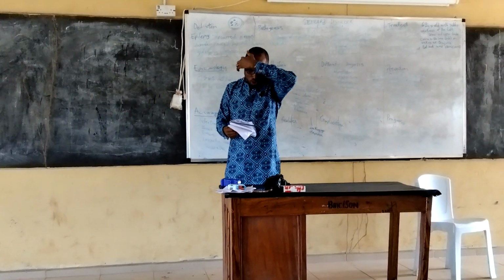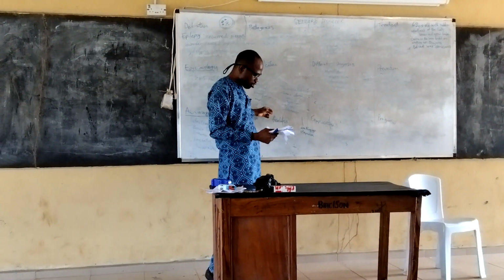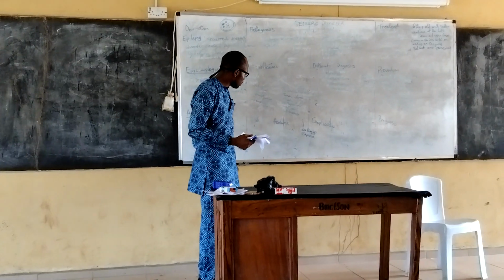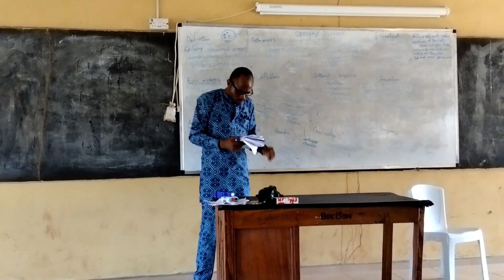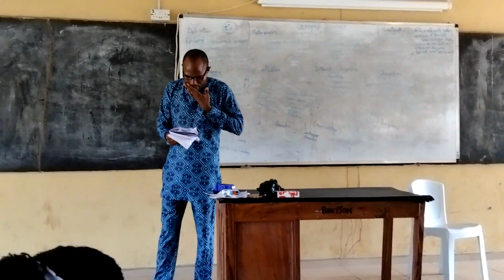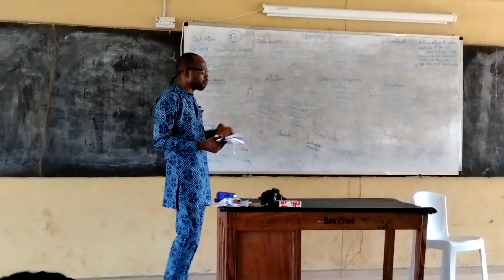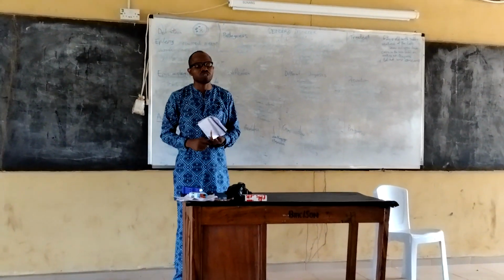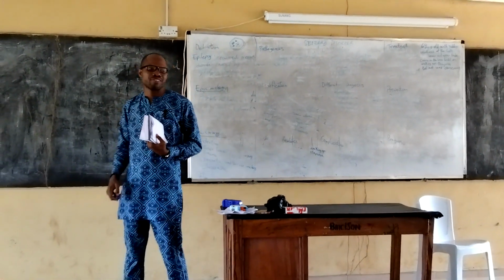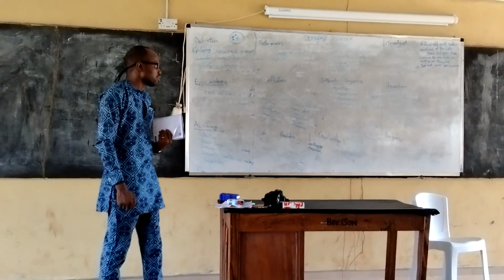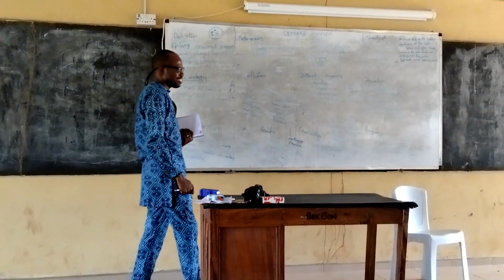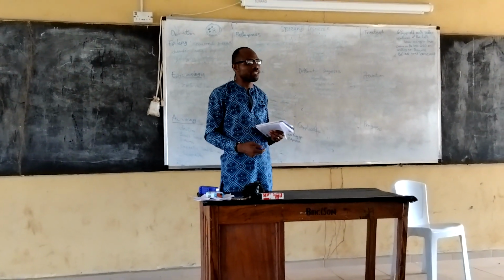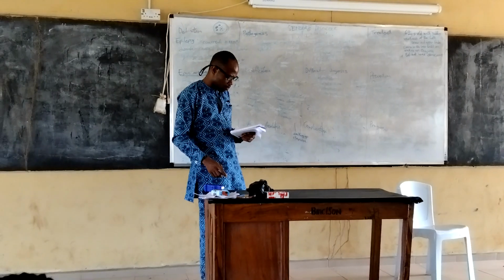Then for partial seizures, you can use carbamazepine. Yes, carbamazepine. The common drug name is Tegretol. But we are not asking you to go and start a clinic. Please, you should refer the cases. But just to give you an idea, so when you see a patient using carbamazepine, you know the kind of seizure the person may have.